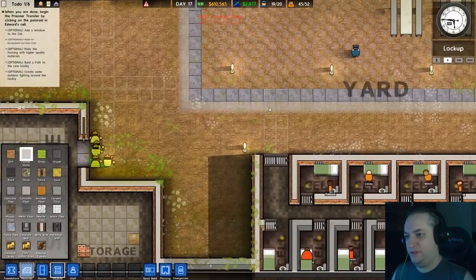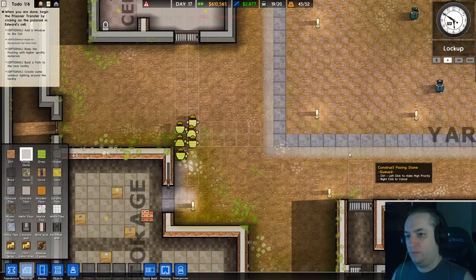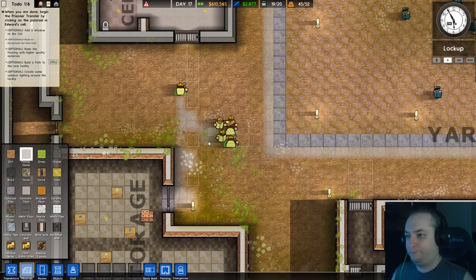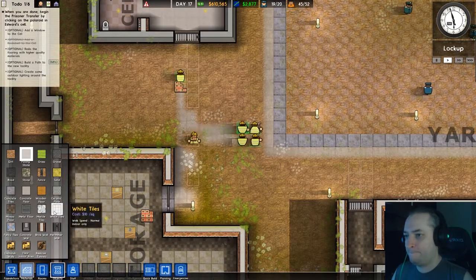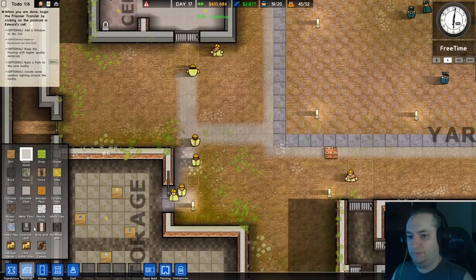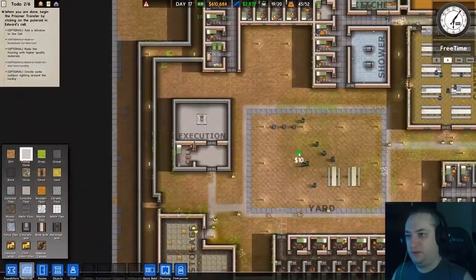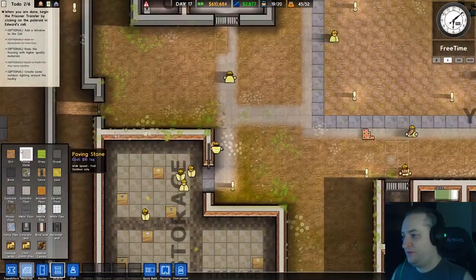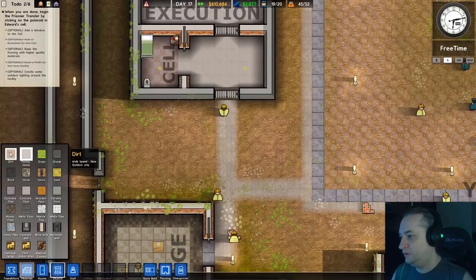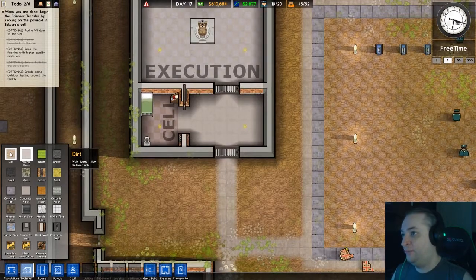What's the deal with this right here? I don't know. Oh, because it's part of that. All right. Perfect. And plus I'm doing it, attaching it to this place. Because it does improve walk speed fast, outdoor only. And dirt is walk slow. So this actually helps the workers a lot too.